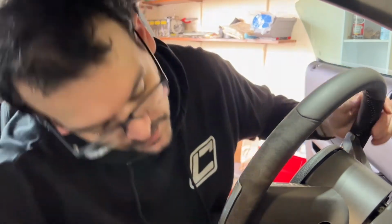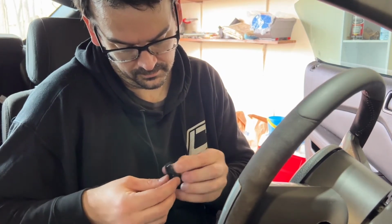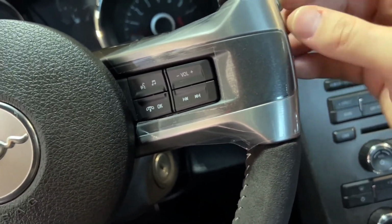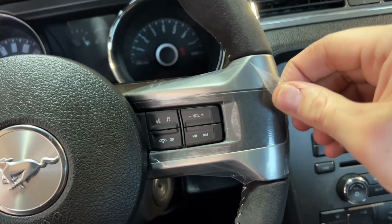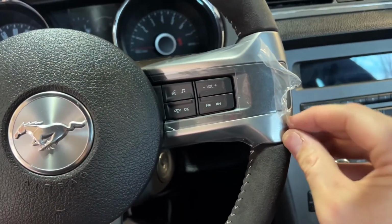All right, now we gotta get these 8mm bolts back in on the sides. Okay, get the plugs back in. And an important moment. Couldn't do it perfectly. Meh.